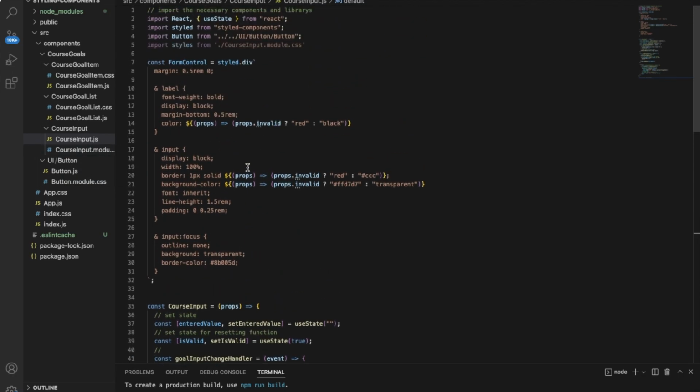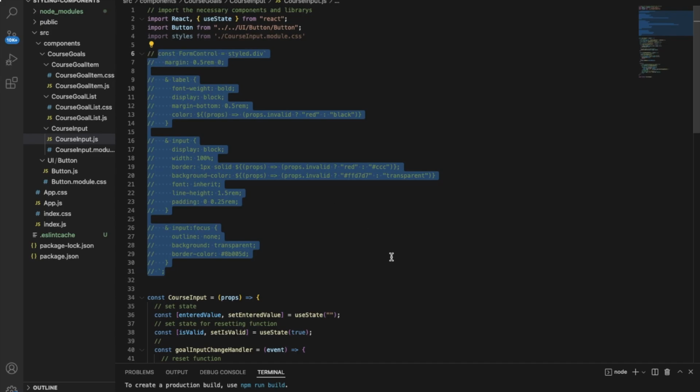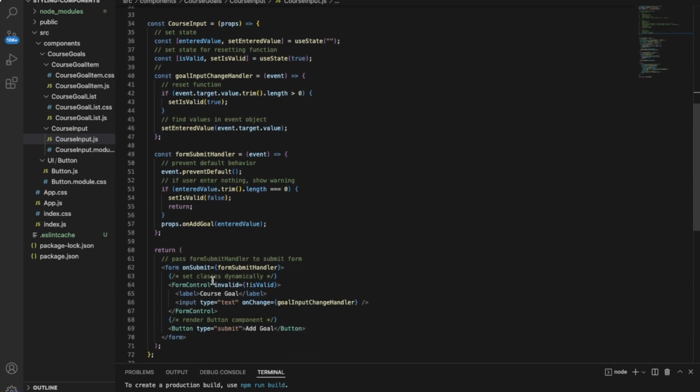Now I imported the styles from courseinput.module.css. We don't need this one, so I'm going to comment out this one. That's why I need to change the form control back to div.